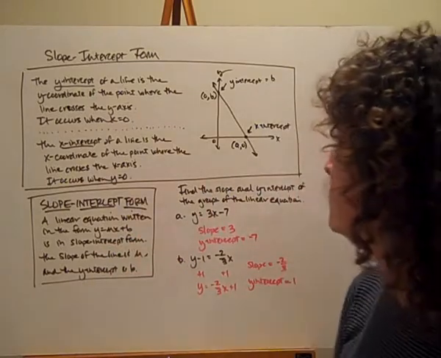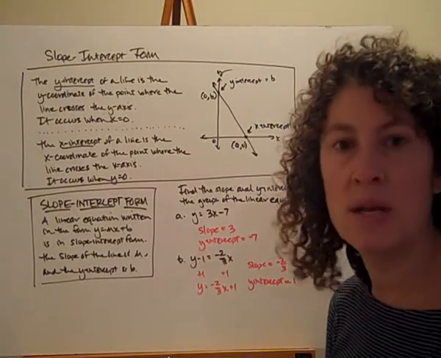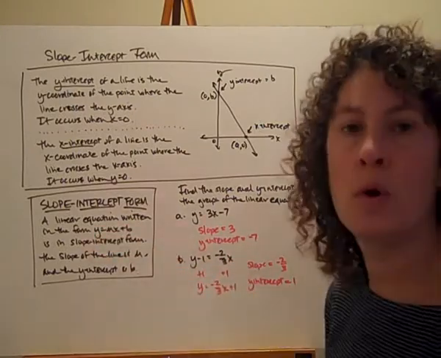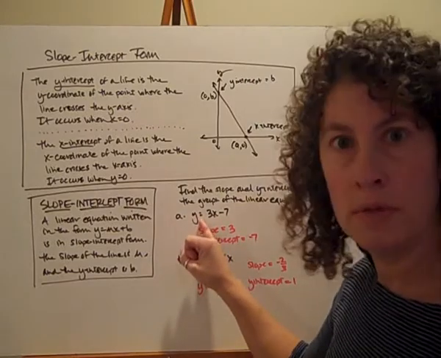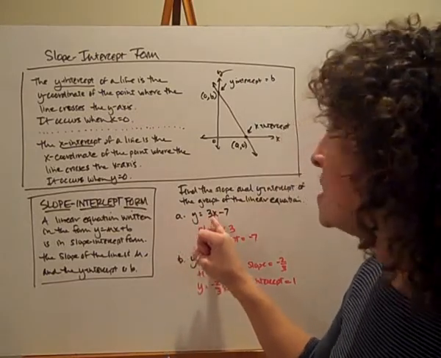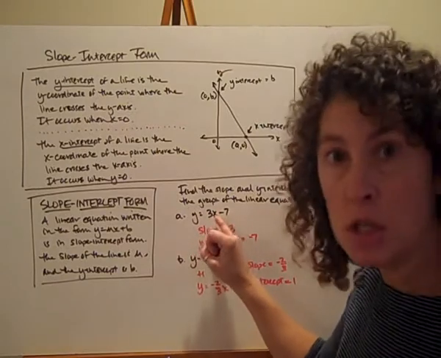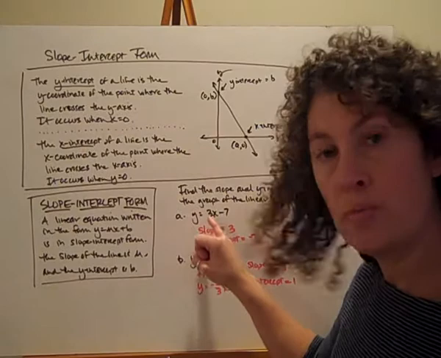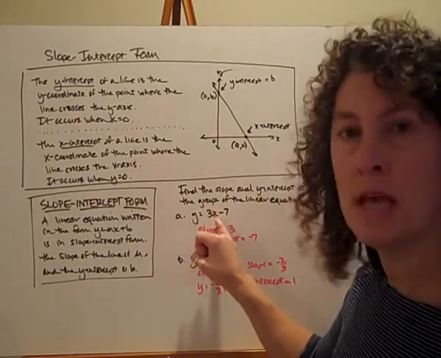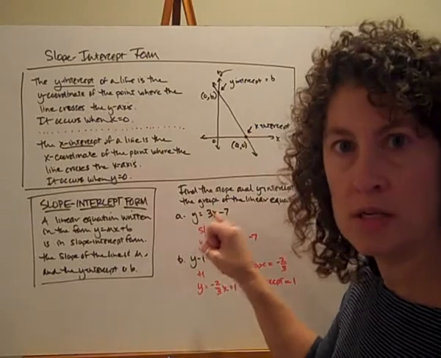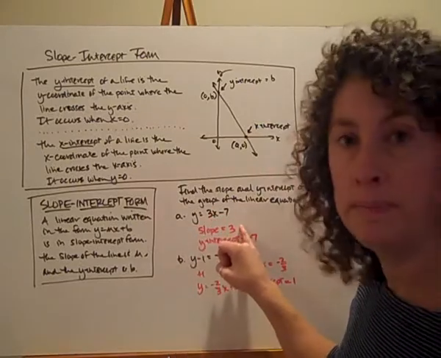Find the slope and y-intercept of the graph of the linear equation. So I have this equation, y equals 3x minus 7. It has to be in this form to take the slope and the y-intercept out of it. So it looks like y equals, that's a start, 3x, the number times my x. This is my rate of change. This is a rate. This is my slope. This is my constant of proportionality. This is how I'm changing that rate times x. It's the coefficient of x, the number stuck to the x. That's your slope. So in this equation, the slope is 3.